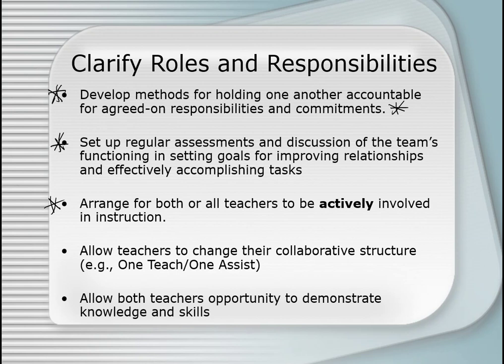So make sure that both team members must be active. You don't want the students to see just one of the team members as the one teaching and the other one is just observing. They need to see today one teacher taking a leading role. Tomorrow, the next teacher taking a leading role. Or they need to see both of you actively involved in teaching at the same time in the classroom.